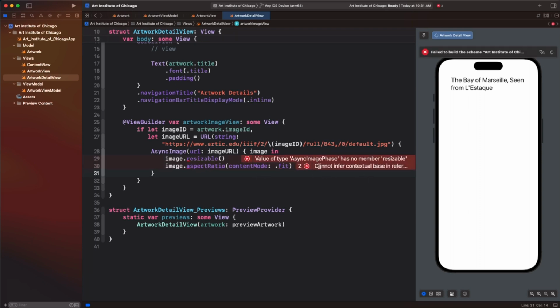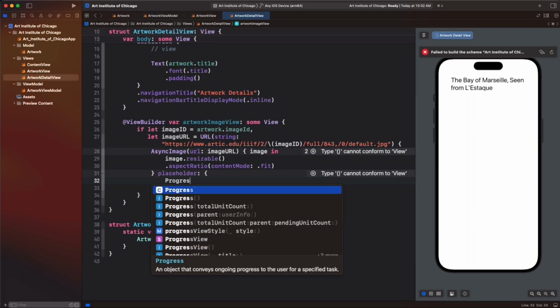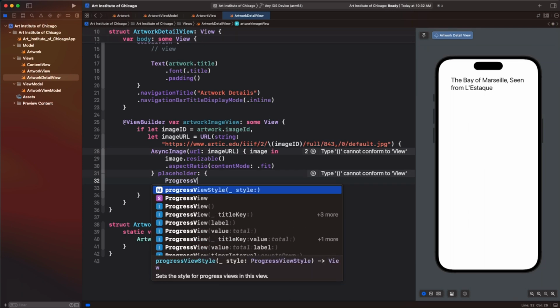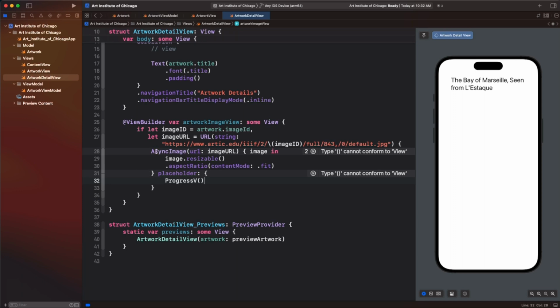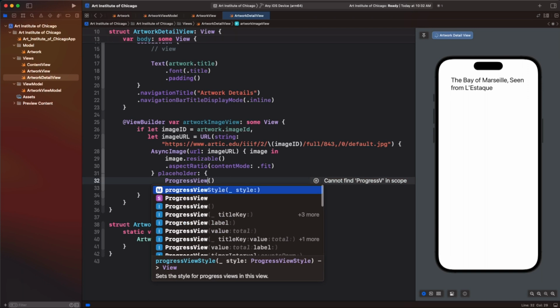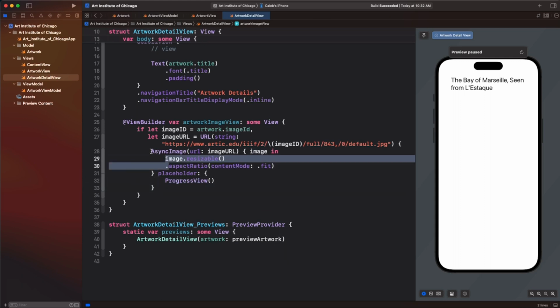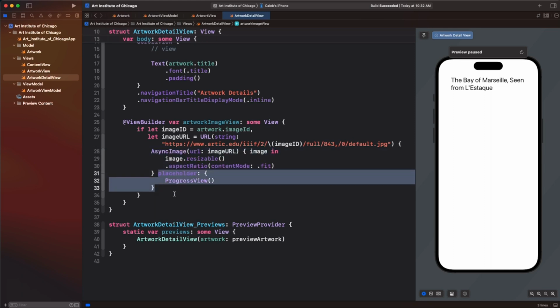Cannot infer contextual base. Go ahead and delete this for now. Let's finish filling this out, see if maybe I'm just catching up, or if I'm not catching up, we'll see which one. Because this, I think, should work unless I messed up. I apologize, I'm messing up a whole bunch today. All right, build succeeded, so I was messing up a bit, but some of the errors we were getting here were just because our AsyncImage wasn't filled out, I didn't fill out the last closure here, the placeholder. So sorry about that.